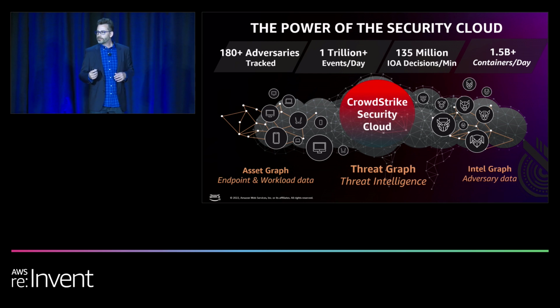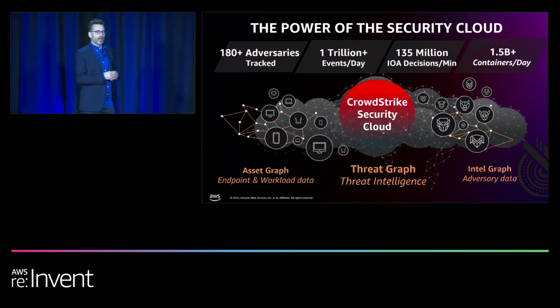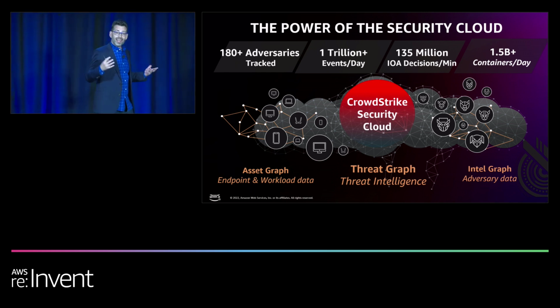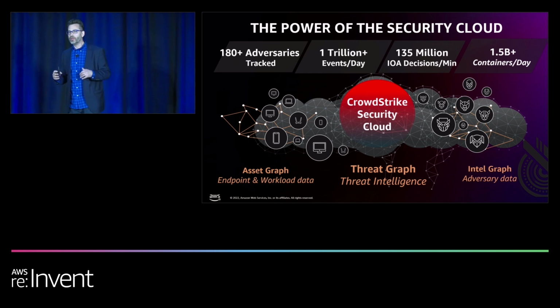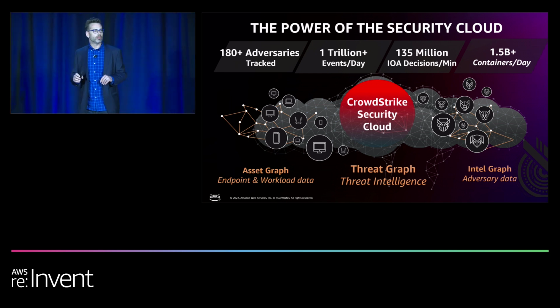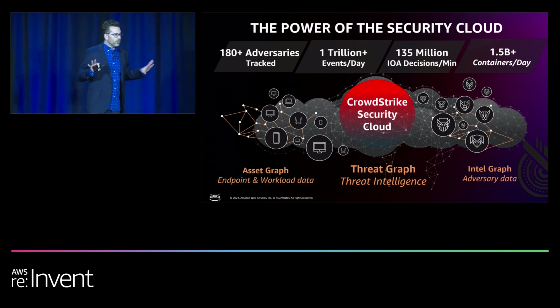So we have data. In fact, CrowdStrike processes massive data sets. How do we do that? CrowdStrike is deployed on AWS. I mean, we built our solution on AWS. AWS provides us with that massive scalability, so we can scale up our storage to handle trillions of events, or 1 trillion plus events per day. We're able to scale up high-performance computing to run our behavioral analytics models, our machine learning algorithms. And we ingest data from millions of endpoints globally.